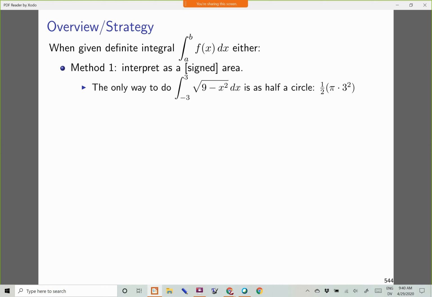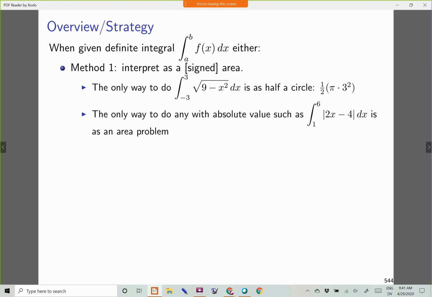Also, if within the integral the function has an absolute value, that's going to be a v-shape, and we don't have some process to anti-differentiate. If you try method 2, which we're going to mention in a moment, sometimes people try to anti-differentiate and don't know what to do with the absolute value, so they just try to ignore it. But instead, draw a picture for this kind.